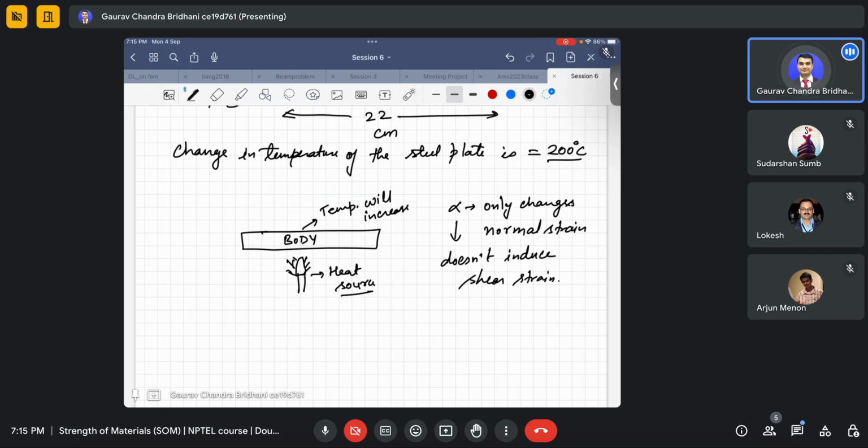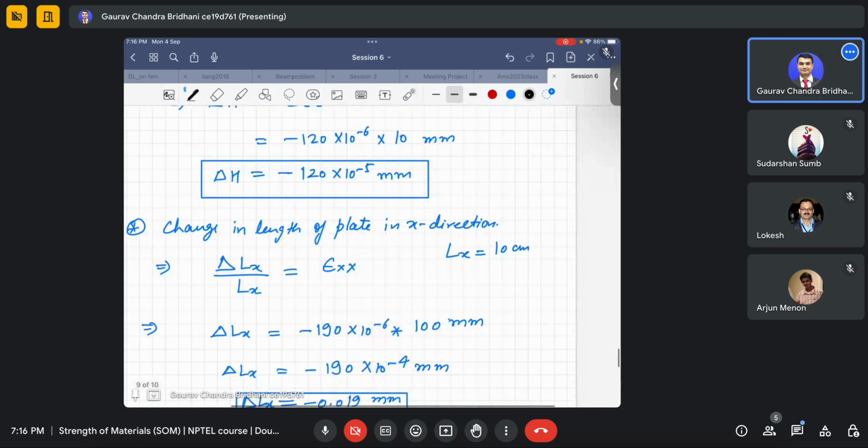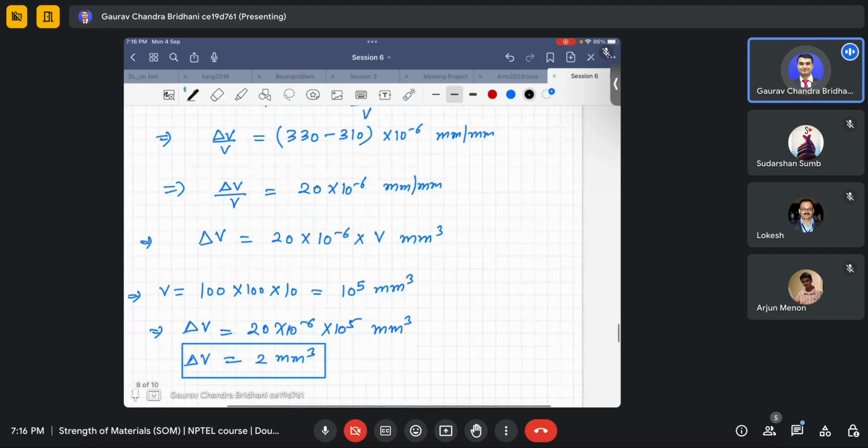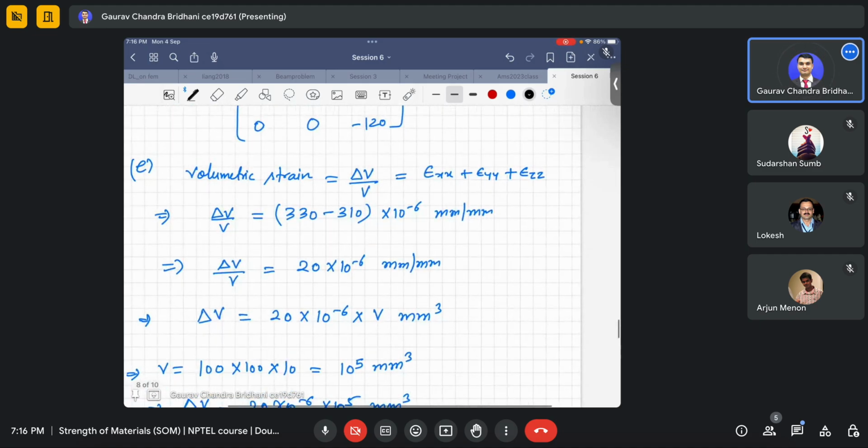Okay, basically it does not induce shear strain, it only induces normal strain. If you look at it in another sense, the coefficient of thermal expansion only tries to change the volume, because of how the volume is related. The best example we have just seen is how the volume is related. Everything is here. The volume is related based on the normal strain, not the shear strain. Volume change doesn't depend on shear strain.